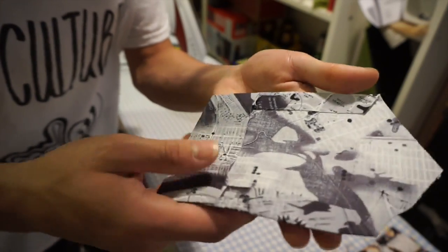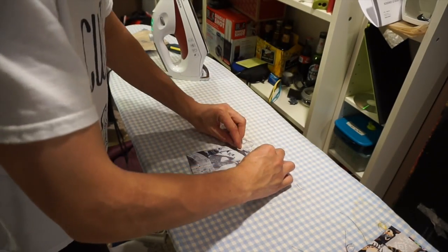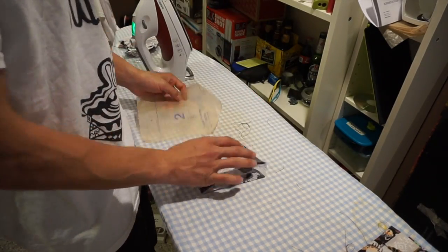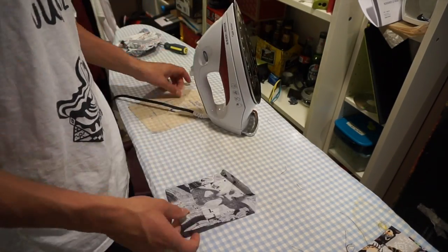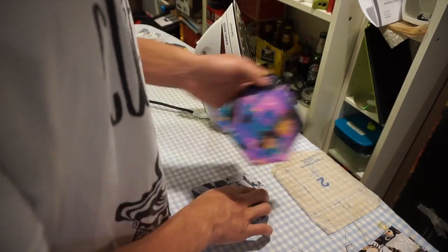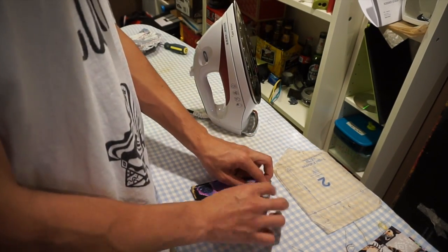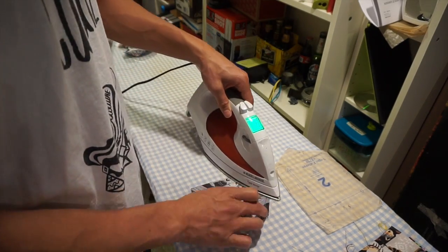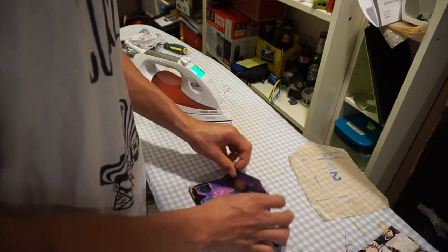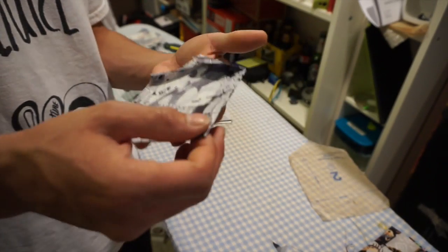Booyah! Then you want to fold the two bottom edges down and in, like that, so that every side, the whole perimeter of the pocket is folded. So iron it down. And you could, I guess, make a center line to fold it up to. I just have other pockets that I just kind of put over top of it and just kind of eyeball it into place. You can figure out your own way. That's half the fun of sewing, is just, you know, figuring it out. Alright, I like it like that.